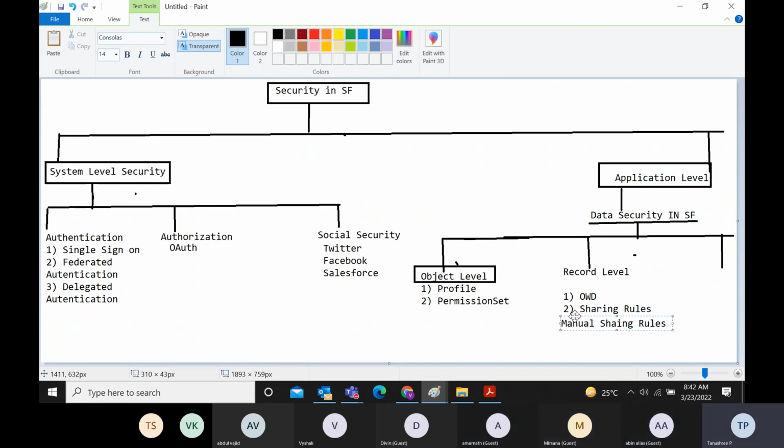Sharing rules again have different types. Manual sharing rules. Criteria based sharing rules. I don't have space here, so I will just write criteria based like that. Criteria based is the second one.